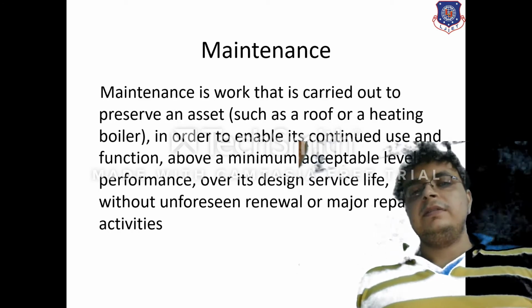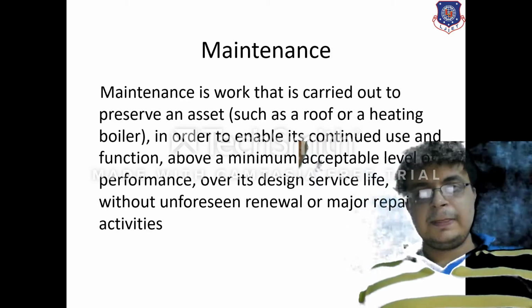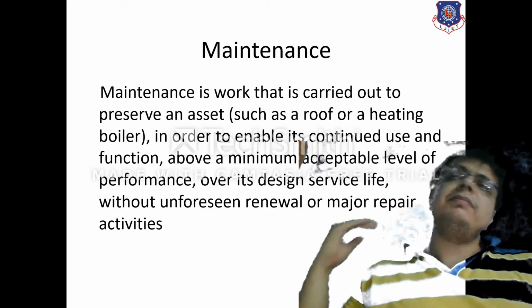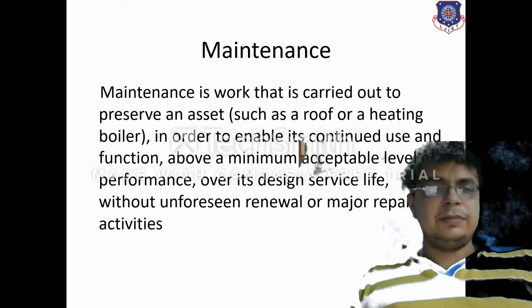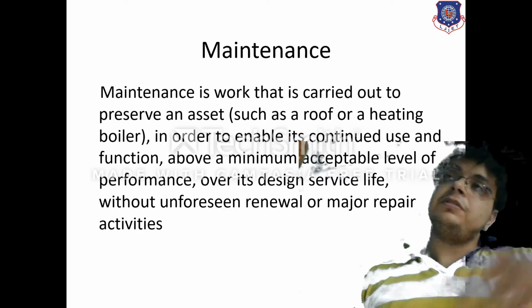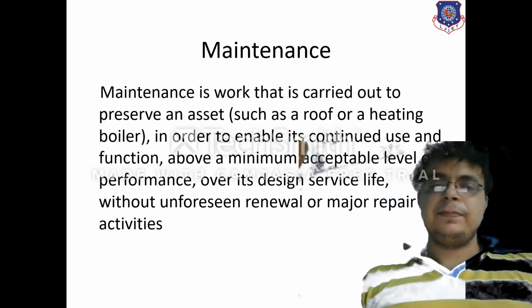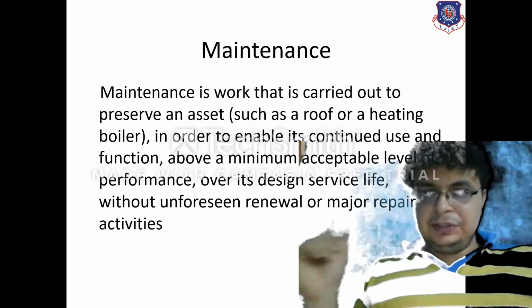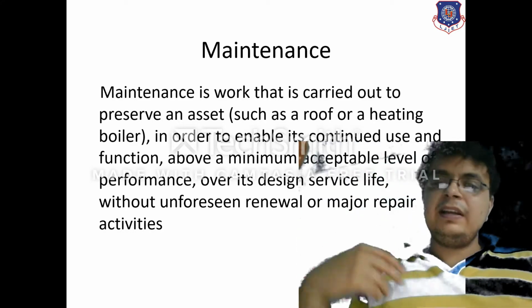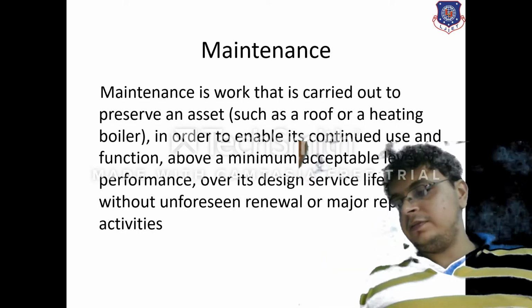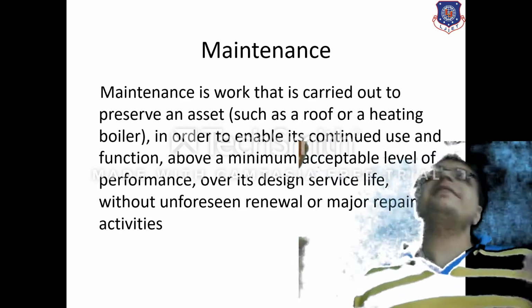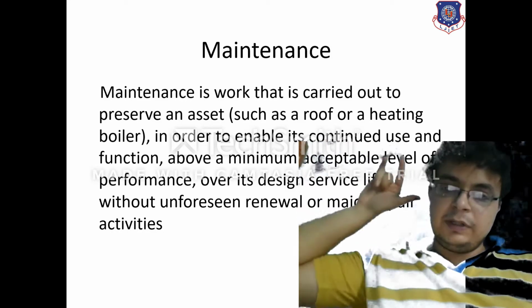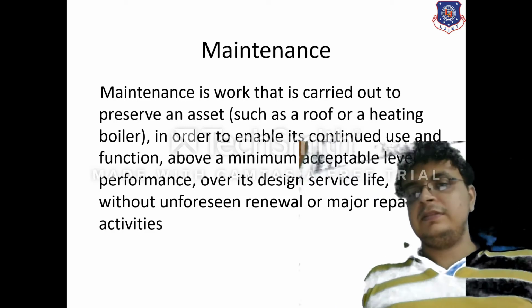Maintenance is the work that is mainly carried out to preserve the asset. The asset can be a boiler, a miller, or any other machine, in order to enable its continuous use at the minimum acceptable level of performance. That means with lesser chances of damage, and as a result, over its design life without unforeseen renewal or major repair. So during its design life, with the least occurrence of problems and the least obstruction in its performance, it can be used. That is why maintenance is being done.